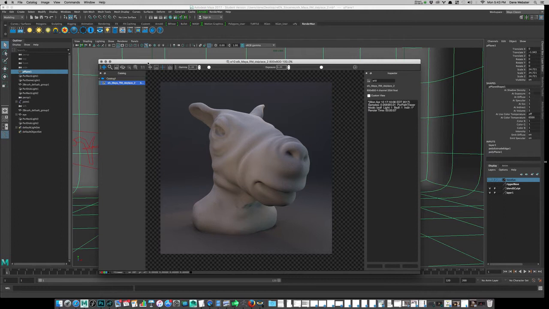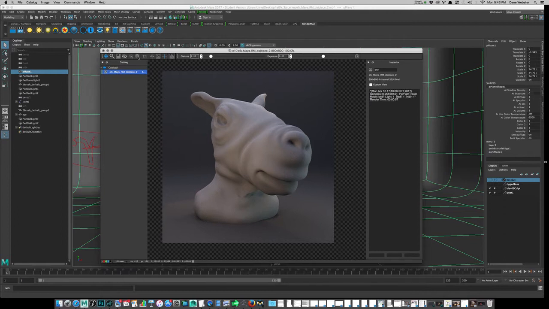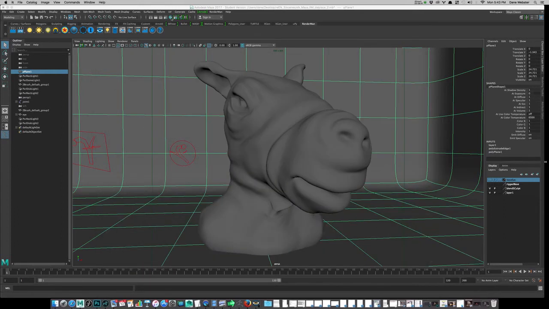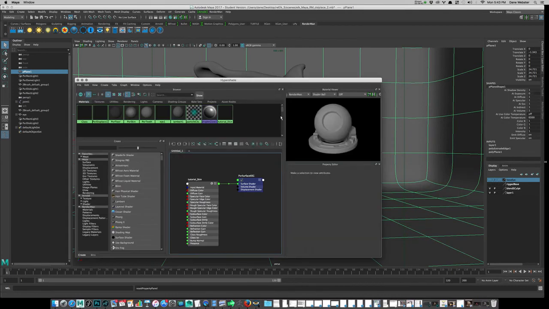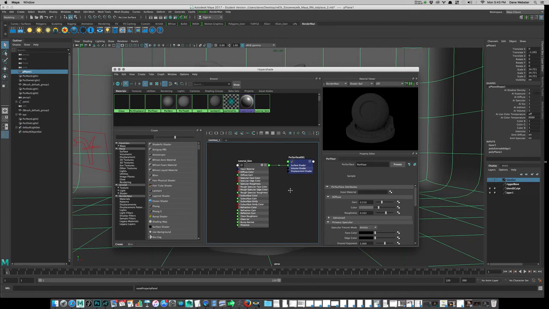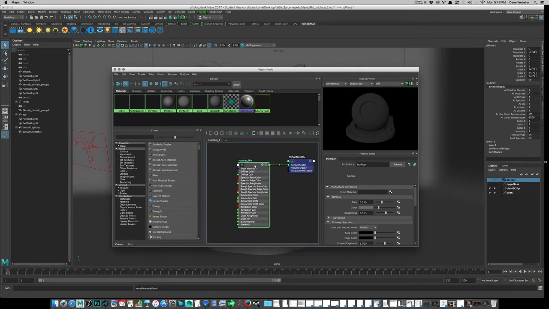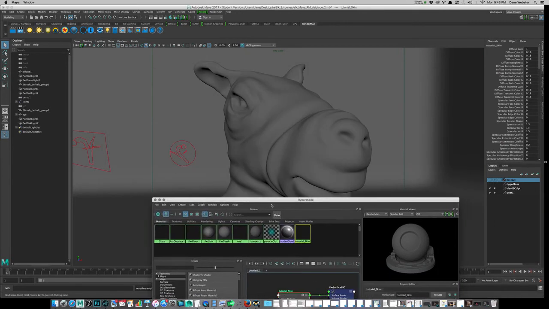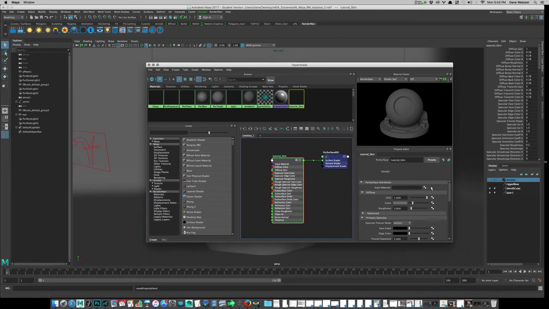Okay, so we have this set up. So let's go into the material. I created just a simple one to start. Don't freak out here, Maya, right? So I've got something called tutorial skin. It's just a base setup. So the first thing let's do is put the normal map onto this object. So how do we do that?